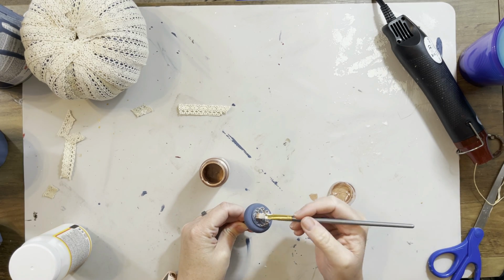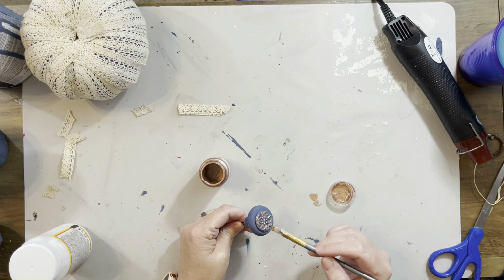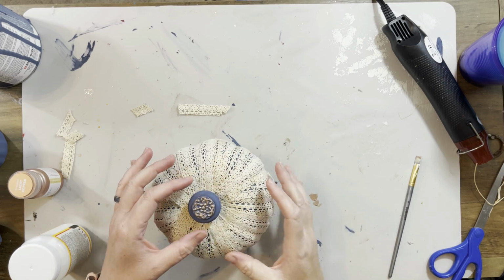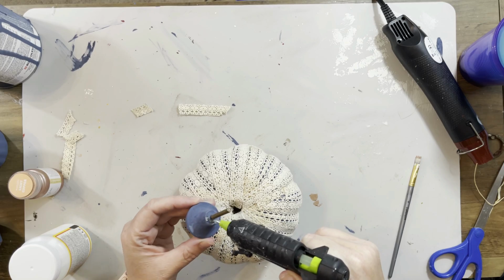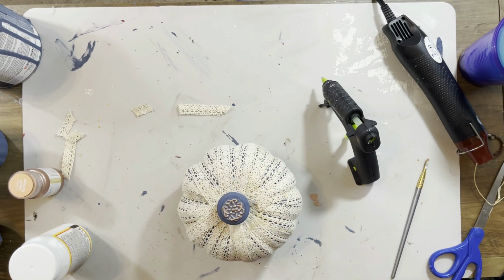And I've got this light copper paint. This is just some metallic paint that I got in the craft section at Target. And I'm just going over the top part of my doorknob. There's just a little bit of detail on there, and I felt like it was just perfect. And that's going to be our stem. I know there's a technical term for it, and I legitimately can never think of what it is when I'm doing my voiceover. So I'm sorry.